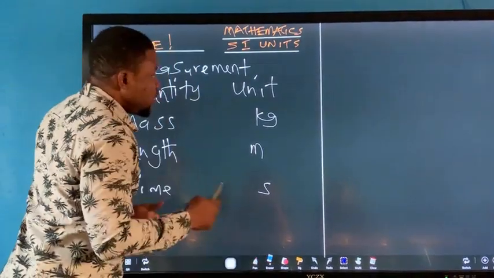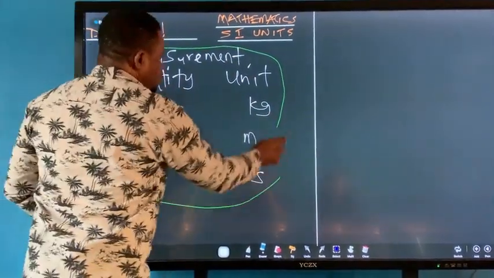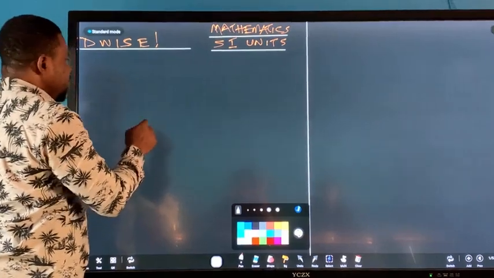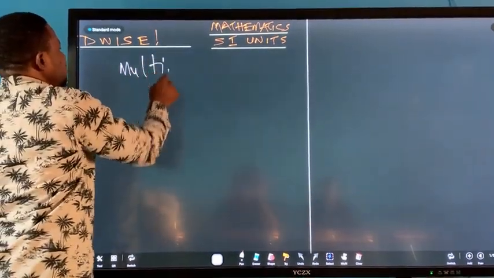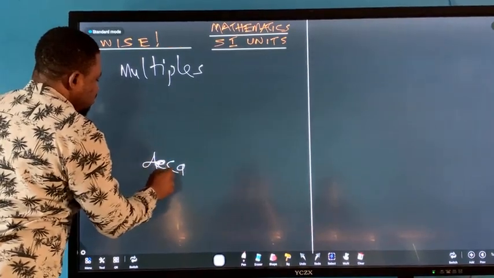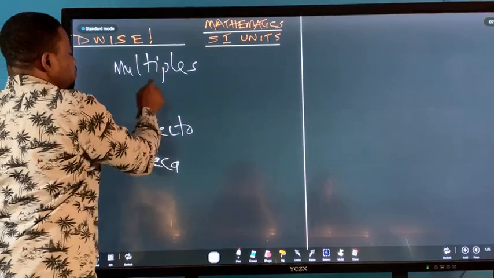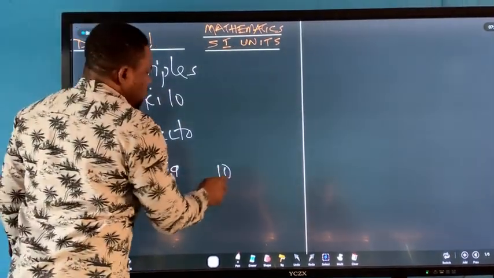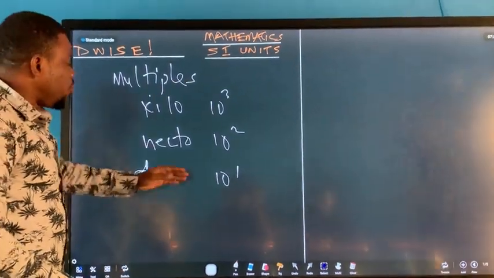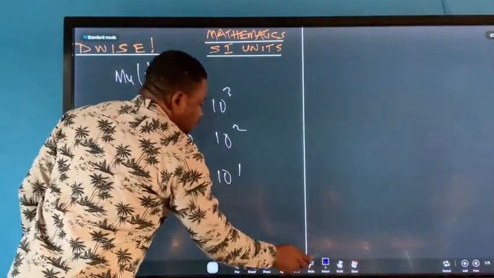Let me run through that. Take note, SI unit is standard, is accepted generally all over the world. I don't want to go into so much history, so let me go to what concerns us. So for multiples of units, we have things like deca, we have hecto, and then we have kilo. These are going to be 10 raised to the power of 1, 10 raised to the power of 2, 10 raised to the power of 3. So you realize that to go up, you multiply by 10 to get the next, 10 to get the next, in that order. Alright?